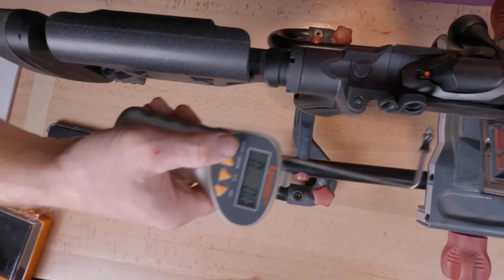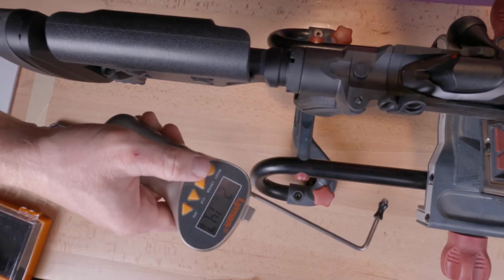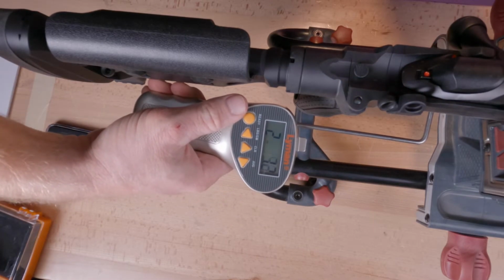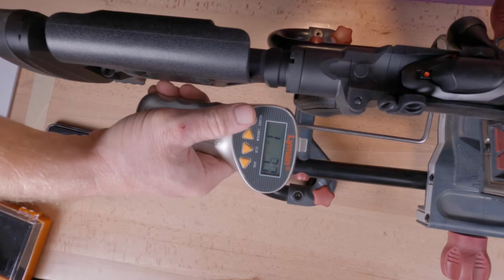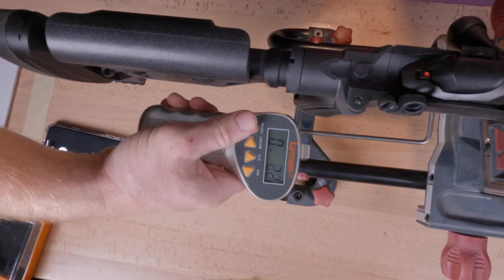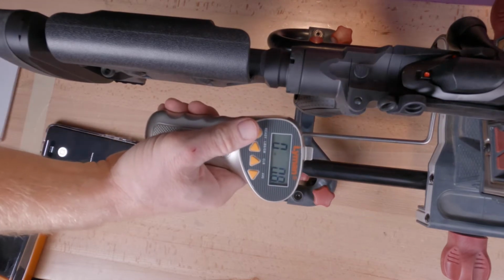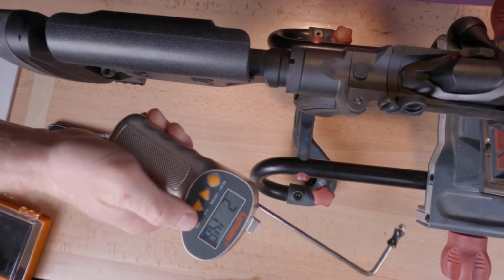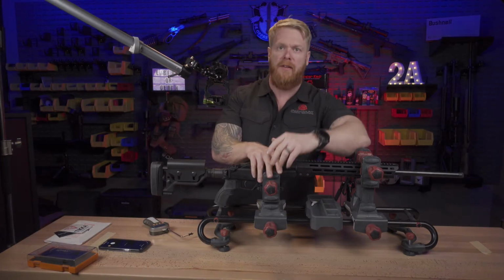So here we go. All right, trigger pull number 1. 2.147, almost 3 pounds. Trigger pull number 2. 2.145. Trigger pull number 3. 2.142. Number 4. 2.15. We got an average of 2.146. I mean, pretty consistent all the way through there. There was no major deviation in those numbers, so that was pretty good.